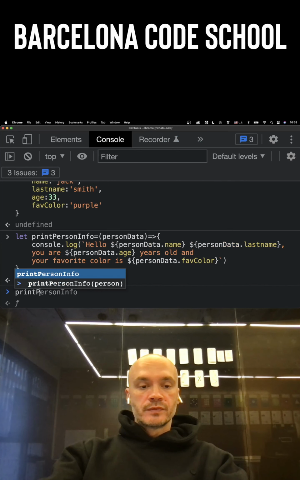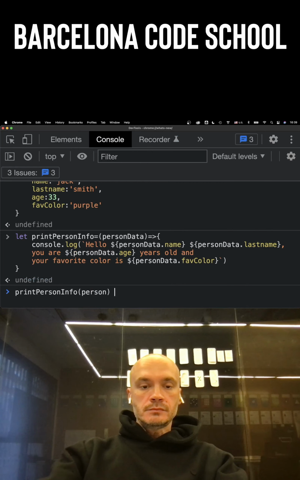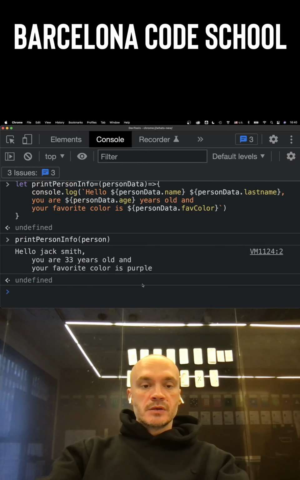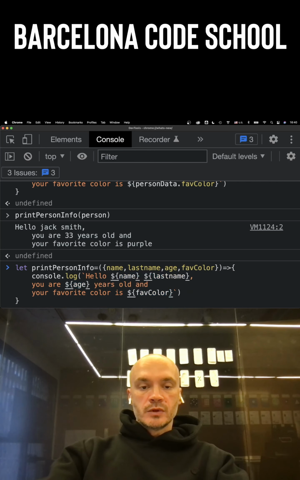So if we want to run it and we want to pass our person, it will be this message. But we can optimize this function and, by using destructuring, get rid of all this reference to the argument object, and it will be quite simple. So instead of waiting for the whole object, we're waiting for specific keys inside this object: name, last name, age, favorite color. Right, and now we can delete all these references here, and the code will look much cleaner.